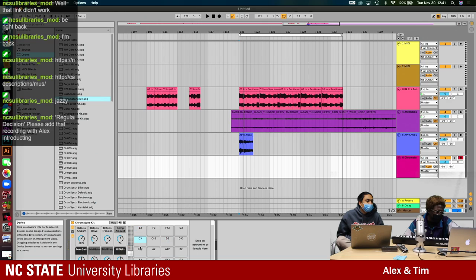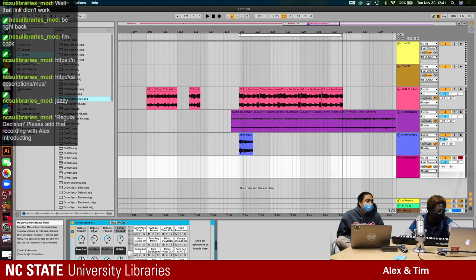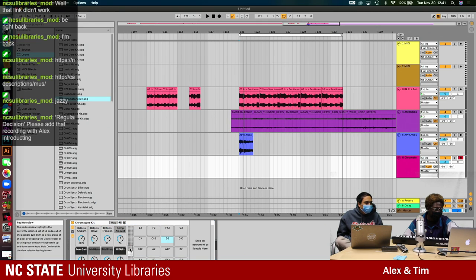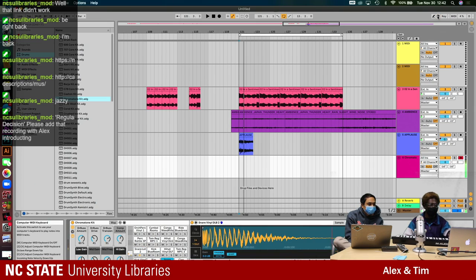So you can see when I tap the keys on my keyboard, it triggers this empty channel, but not where I need it to. I think there's a way to. This is where my knowledge of Ableton deteriorates, so I'll skip it, but there's definitely a way to have the keys on your keyboard become these sounds right here. Keyboard, meaning your computer keyboard? My computer keyboard, yeah, sorry, I need to distinguish. But if you have a MIDI controller, then the keys on that should work just fine.